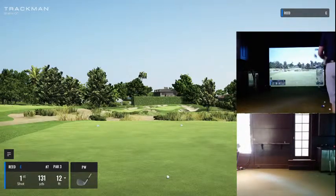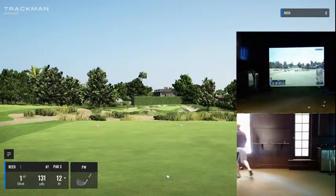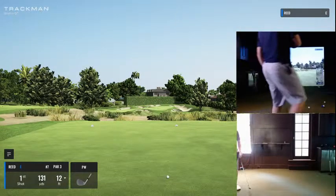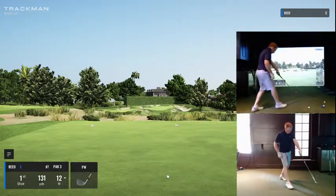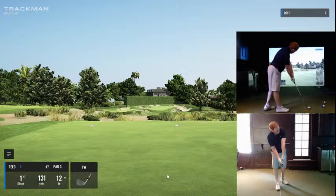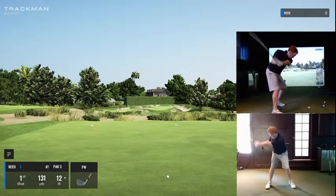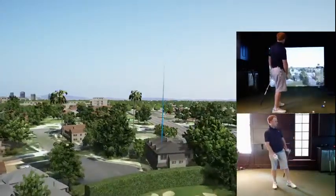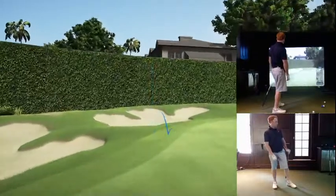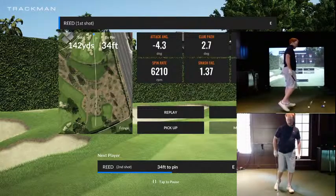All right, so here we go, guys. You got a tight lie, and there's a little bit of wind today. There's like 7-8 miles per hour. So I'm gonna aim this a touch right. It's gonna be a little knockdown, 9 o'clock 9-iron. A touch too far. Damn it. 34 feet.